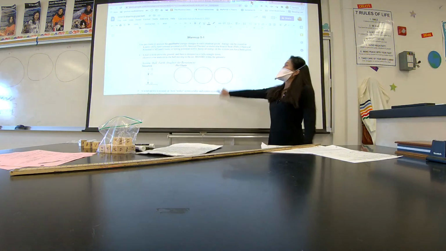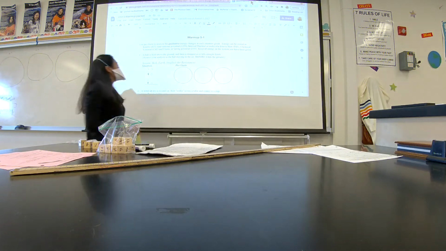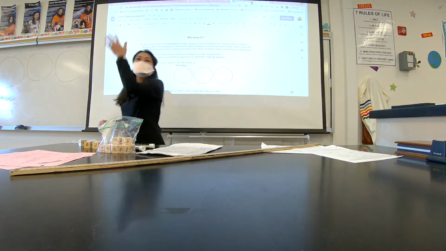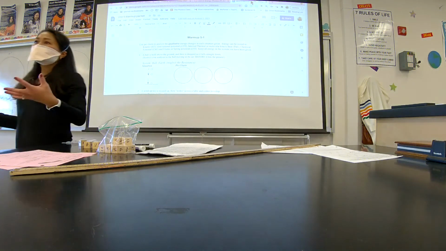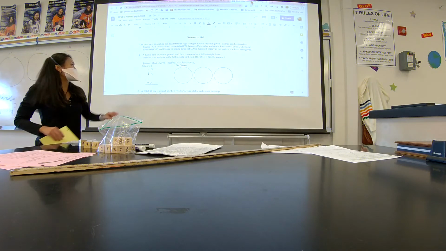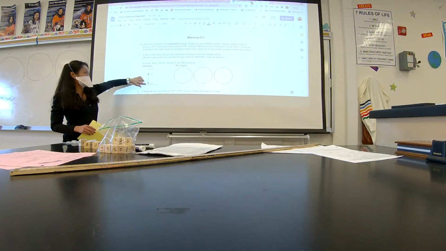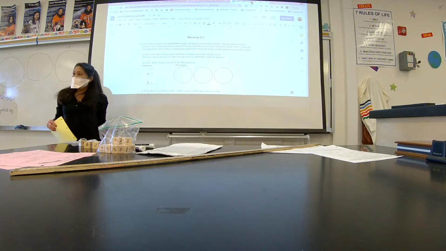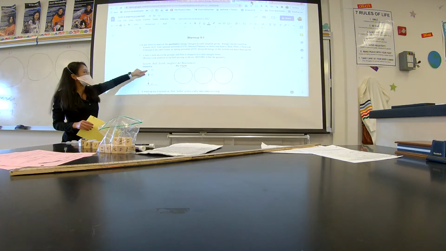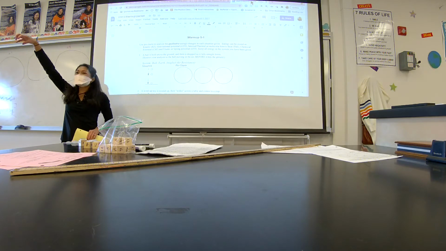Okay, let's start with the first one. In this first scenario, you've got a pie chart. You guys all know what pie charts are. It represents ratios or percentages of, in this case, different types of energy. And we have three because we've got three parts of a ball drop that I want you to analyze the energy for. The first scenario is the ball at the very top of its motion.